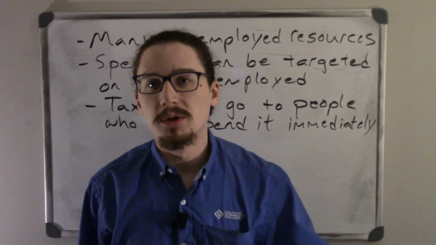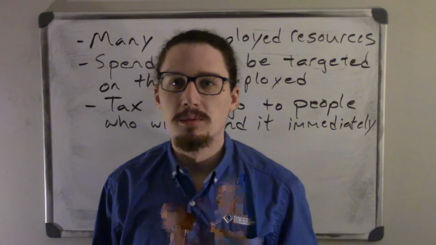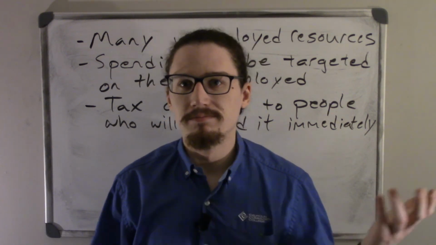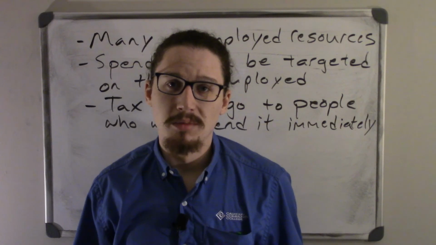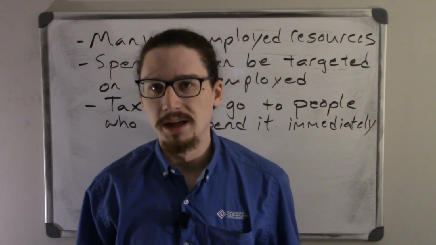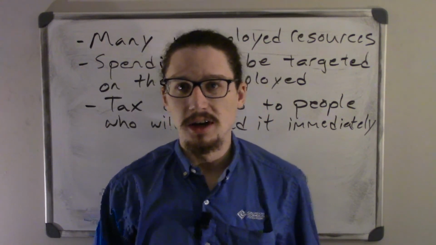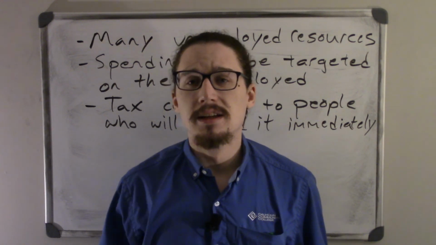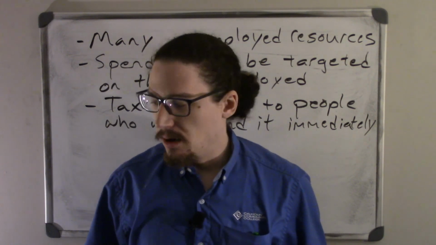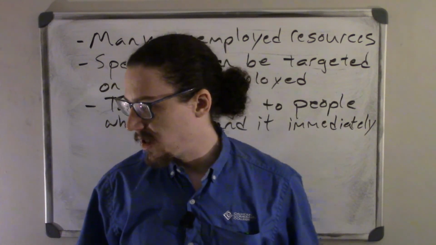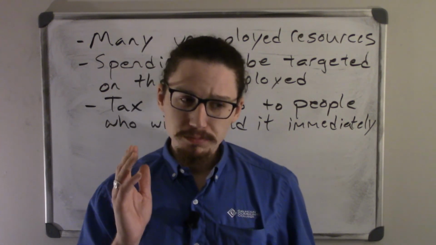But really the big thing is who's going to spend the money. If we're going to do something to give people jobs and give them higher incomes, we want to find people that are unemployed. So then they get that job, they start spending that money immediately. Same goes with anything like a tax cut: it's best if you can target these things towards people that will spend it immediately.